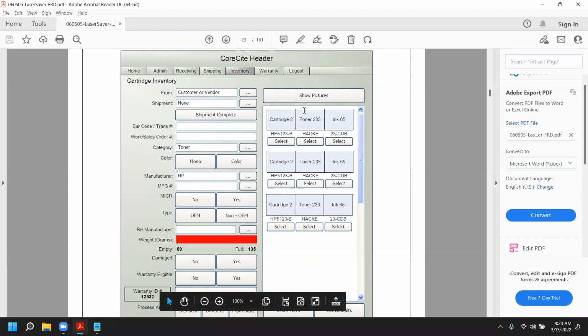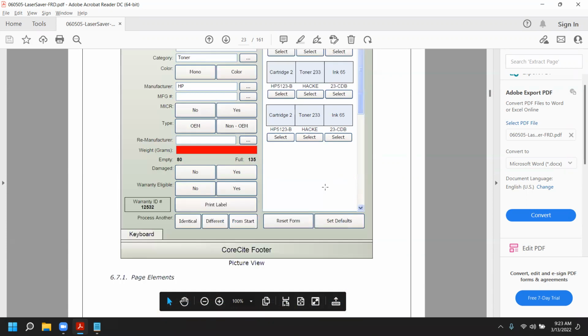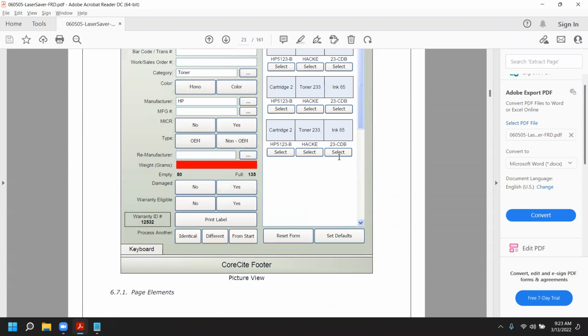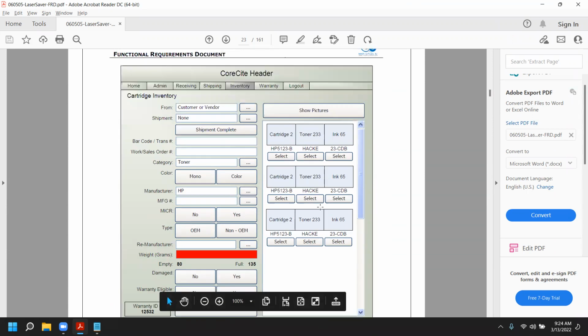I think that's page 24. So next page, you mean how do they come to this page? Is that what you're asking? Yes. So let's see where they do the selection, or what happens basically in the process. I think it's toner. It's a category thing. That's what I'm assuming they're going to display.